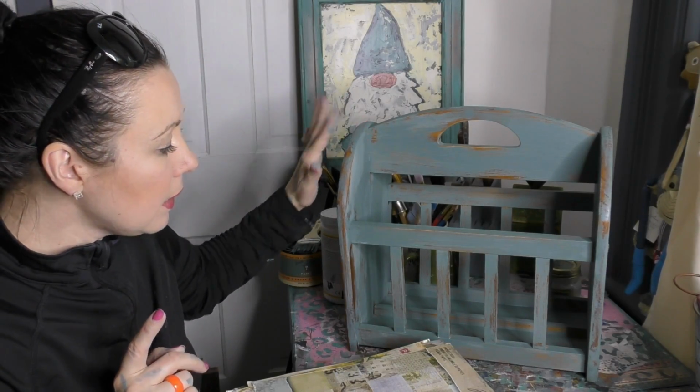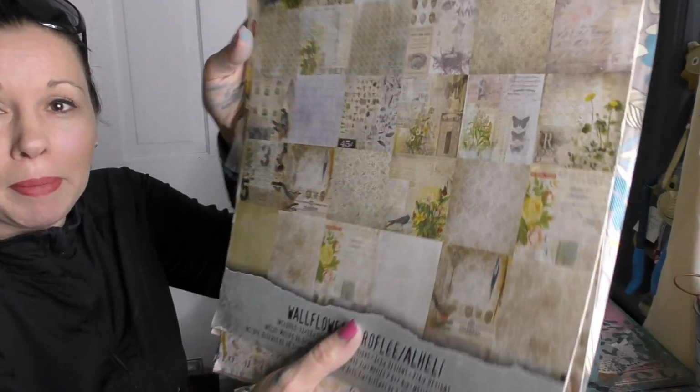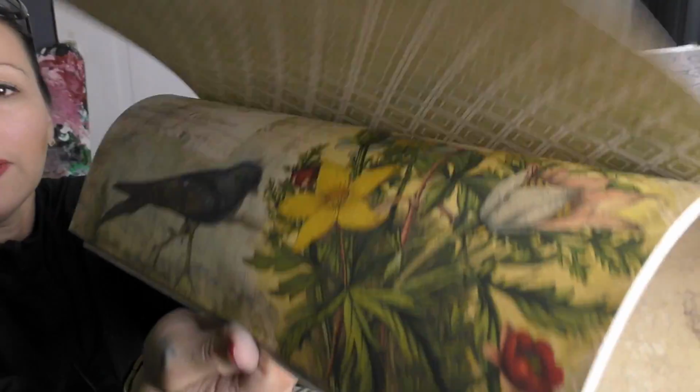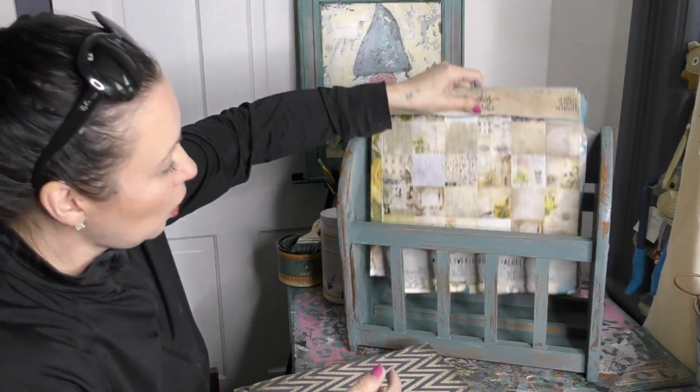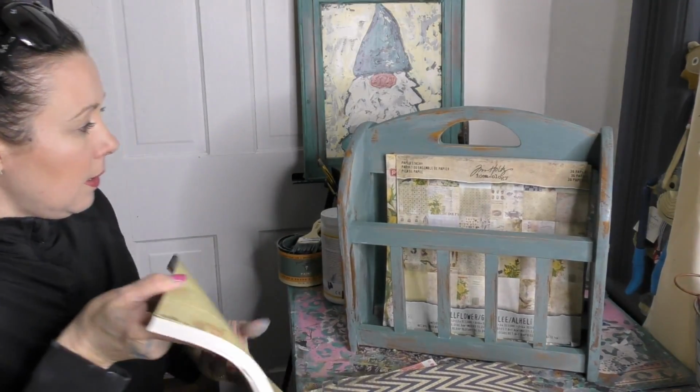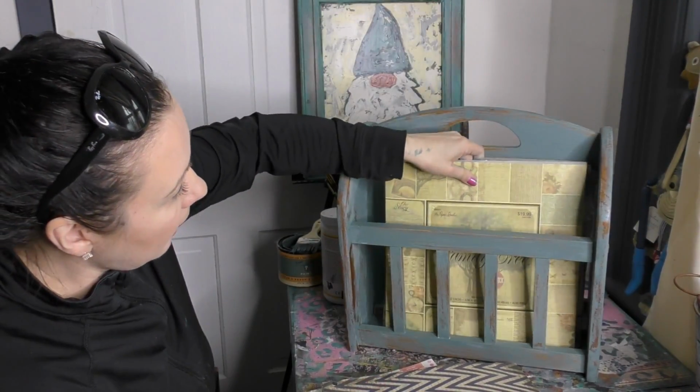I'm gonna show you real quick how I'm going to make use of this. Yes, it's to hold my scrapbook books, my scrapbook paper books. You know what I'm talking about? Anybody else buy these when you get them on sale, on clearance, or you get really good deals on them? Oh, I am a vintage paper lover. So I can go ahead and stack them all up here.